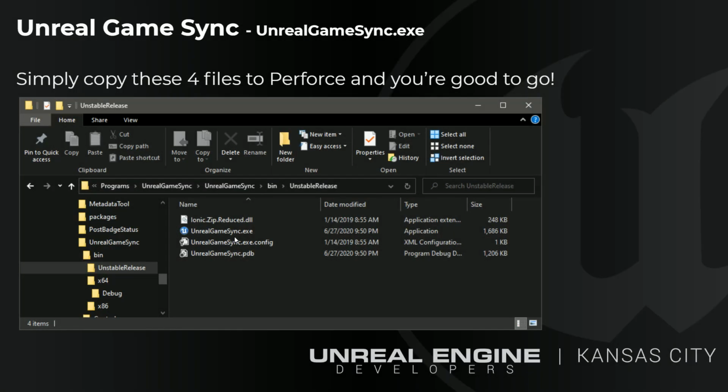I think that's it. Does that all make sense? Hopefully. Convoluted? I was just wondering, wouldn't every user have to run the installer? No, they do not. So this is the pre-compiled binaries for Unreal Game Sync. This is what I did here, and this is all I have to push to Perforce. So you could log into our Perforce, I give you access to this, you download this, you simply click the exe, Unreal Game Sync runs, and that's it. You don't have to do anything else on your end.